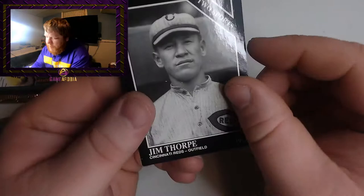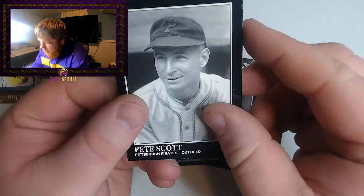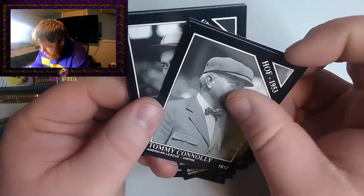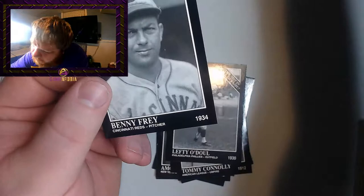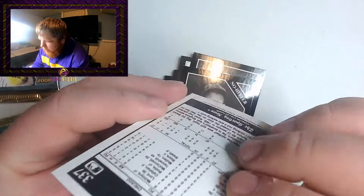Jim Thorpe, Jim Bottlemy, Bill Beckman, Joe Cronin, Scott Vasco Kid, Amos Rousse, Roxy Lawson, Walter Holtke, Tommy Connolly, Lefty Oduo, the Ty Cobb, what? One more here. Benny Frey, Ted Lyons, no hitter. Ed Walsh, no hitter. Got one more of these packs here.